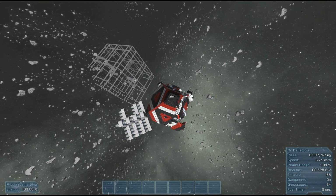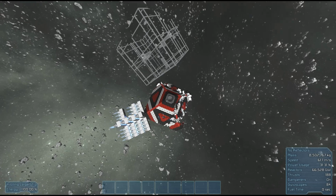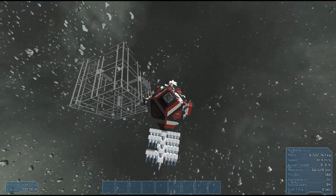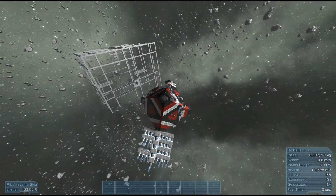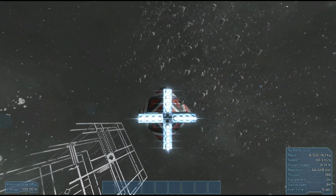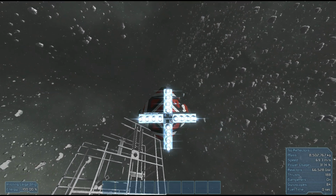Now let's kill it here. Let's rotate around. Engine's firing. I think that should get us in front of it. I think it's so dang hard to tell where everything's moving. Oh god. Oh, I think I might have missed it. See, I got too far away and got too distracted by the damage, and I lost track of where the actual cube was going. I think we're good here, though.